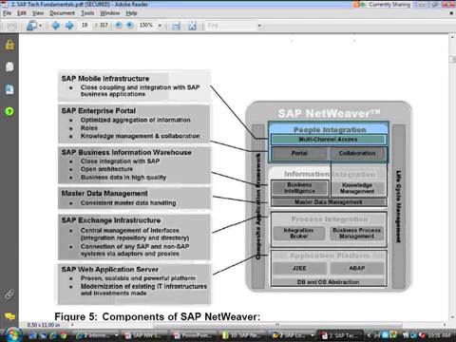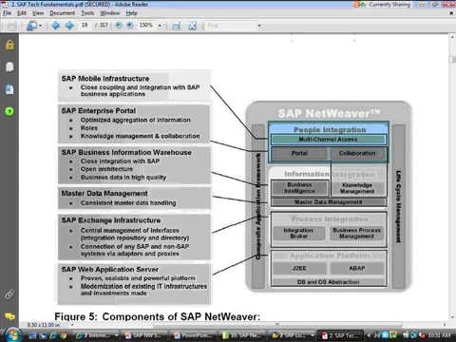Right, and there's more details available, right? It talks about mobile infrastructure, multiple channel access, enterprise portal, collaboration, knowledge management, business information warehouse, BI capability, master data management: vendor master, material master, customer master.